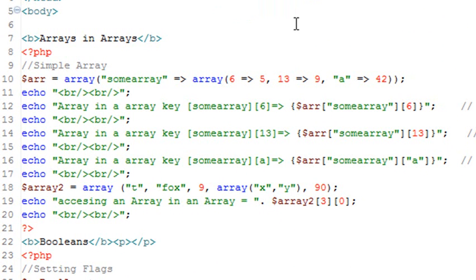What I'm going to do here, and I actually pulled this example off of php.net, is I'm going to have an array inside of an array. I'm going to basically assign a key to an array. I'm going to call it some array, and this will be my array right here. Now, how do I reference that array? Well, when I assign a key to an array, I first have to reference the key name, and then whatever the key name inside that array is. So the first reference is the particular array in your array, and the second reference is the key for that value in the array. I do that for each one of these. In this particular case, the key for 5 is 6, the key for 9 is 13, and the key for 42 is A. Let's go ahead and run this program and see if it works.